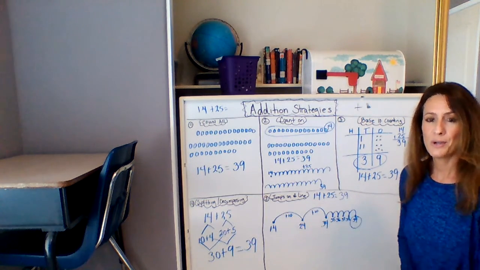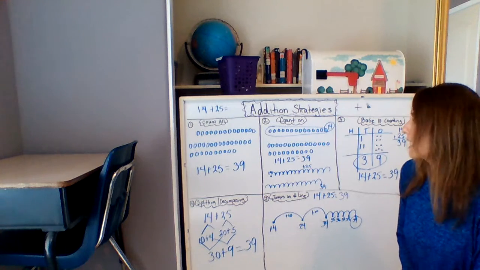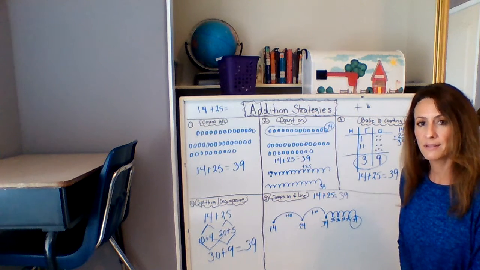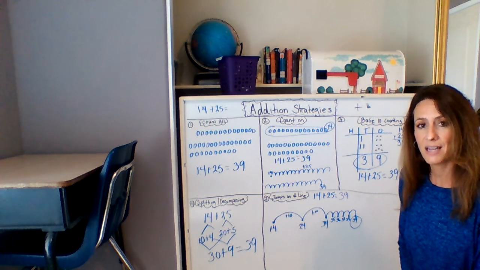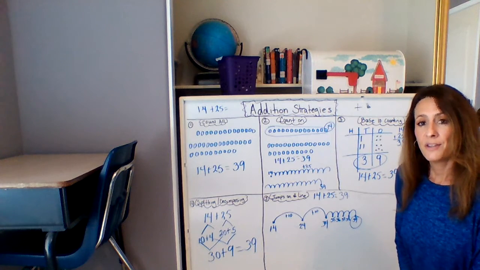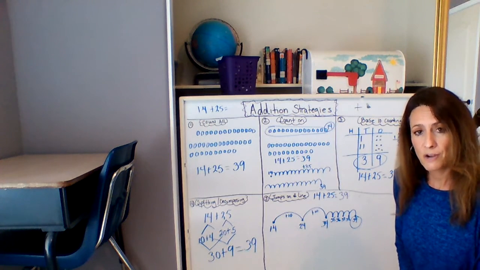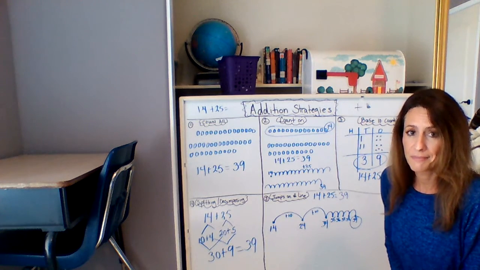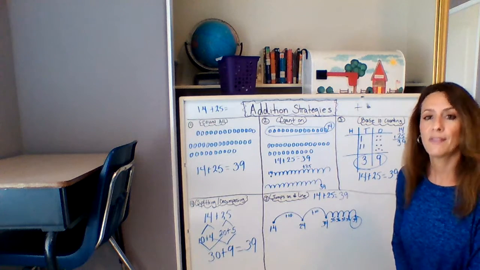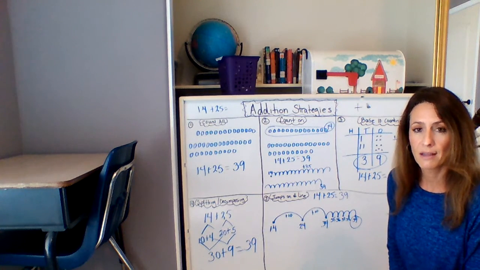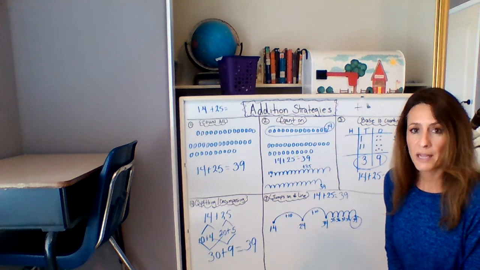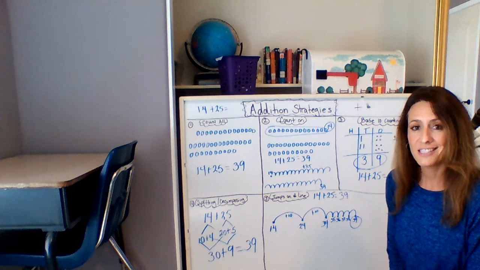Okay? So when you're doing your story problems, if you used one of these addition strategies to add up your numbers, make sure you tell me which one that you used. There is no correct strategy for solving a problem. Maybe you came up with a different strategy. It wasn't on this board today. That's okay. Please share with me what strategy you used. If you don't know the name of it, explain what you did, and then we'll try and figure it out from there.